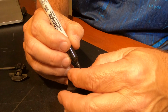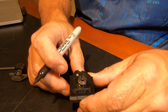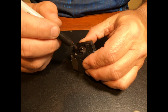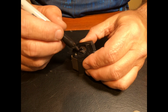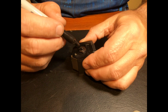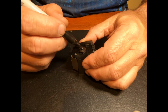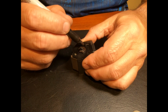And I'm going to go ahead and mark this side right here as my starting position. That's where I started from. And this is where I want my finishing position to be, right there, because that is 8 sides of this hex nut. So in other words, we're going to start right here. One time around is 6 sides because it's a hex. 1, 2, 3, 4, 5, 6. And then 2 more. 1, 2. So we want to crank this around, go past my mark here one time, all the way back around until I come to it again and stop.